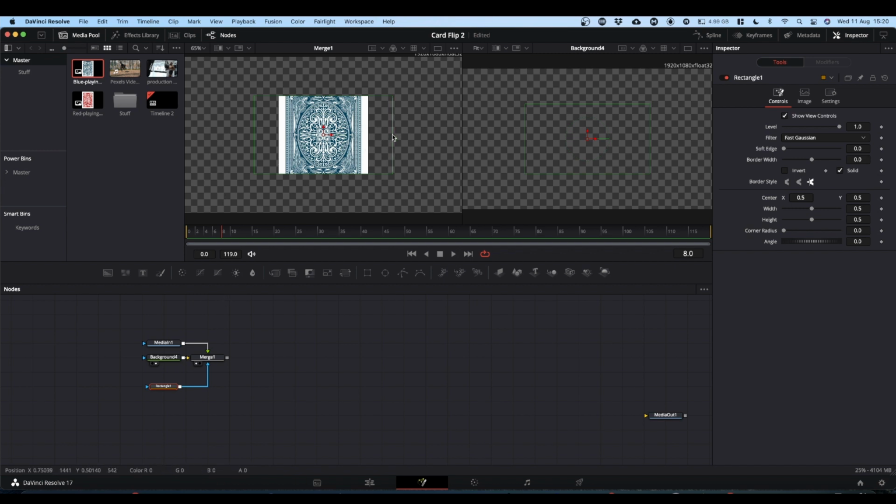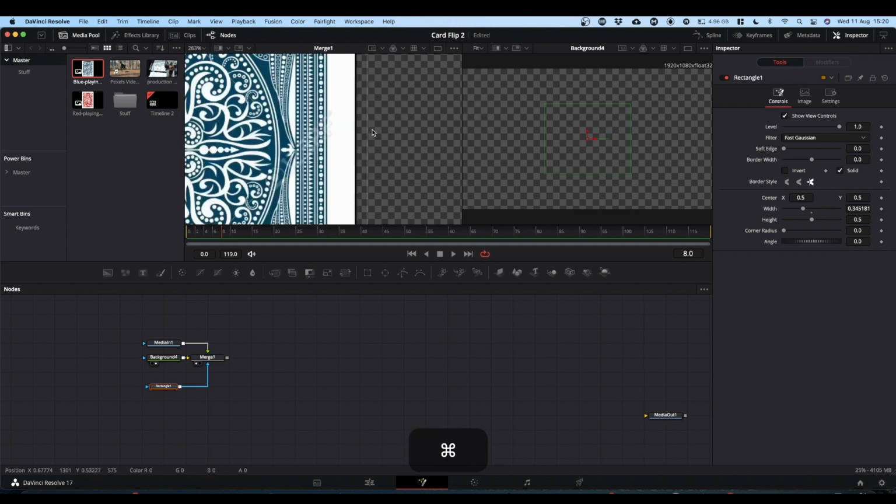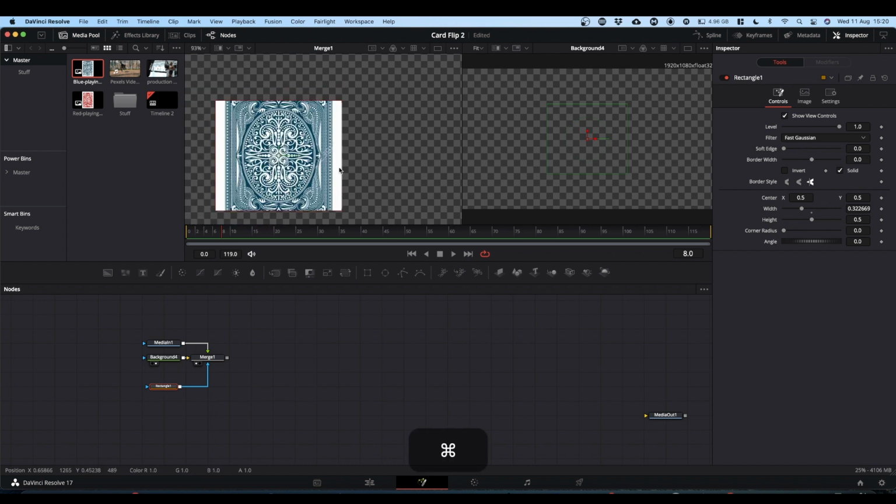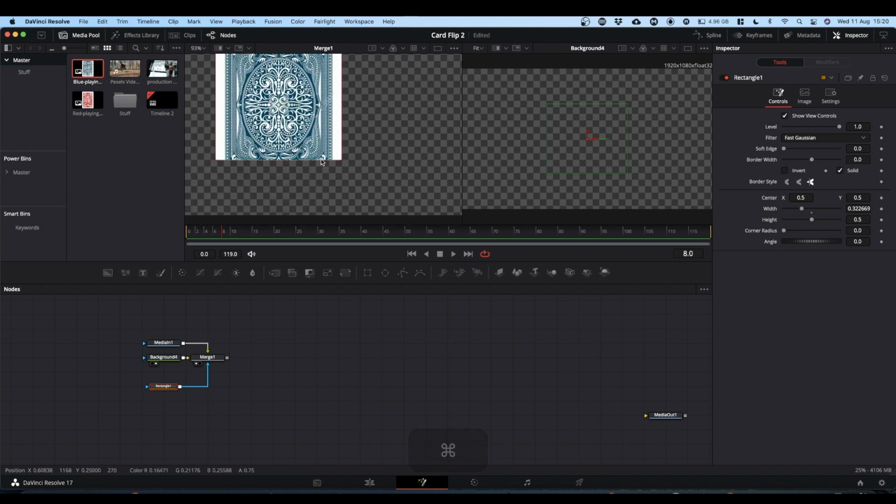This now masks off the rest of the screen. So what we're going to do, if you grab the edges of the mask, you can pull them in and out. I'm going to zoom in. To zoom into your view, press and hold the control key and just scroll your middle mouse button. And what I want is this red line to be just after the black edge, like so. And we're going to do the same for the height.